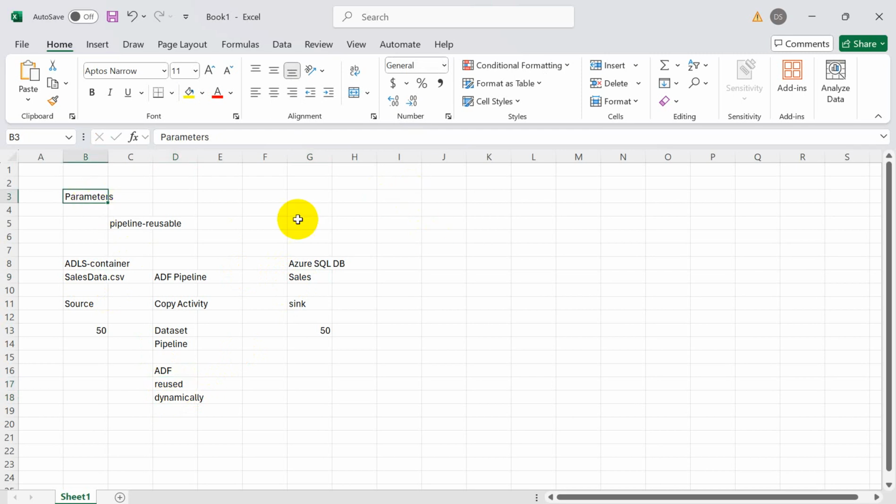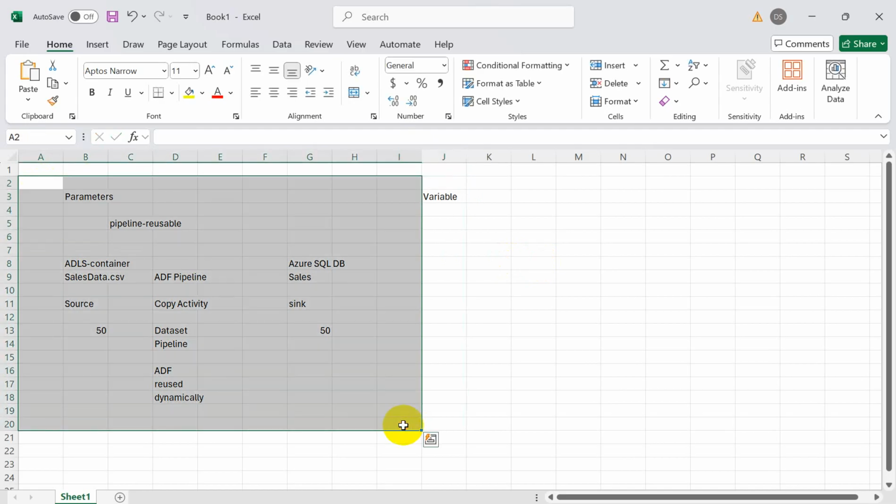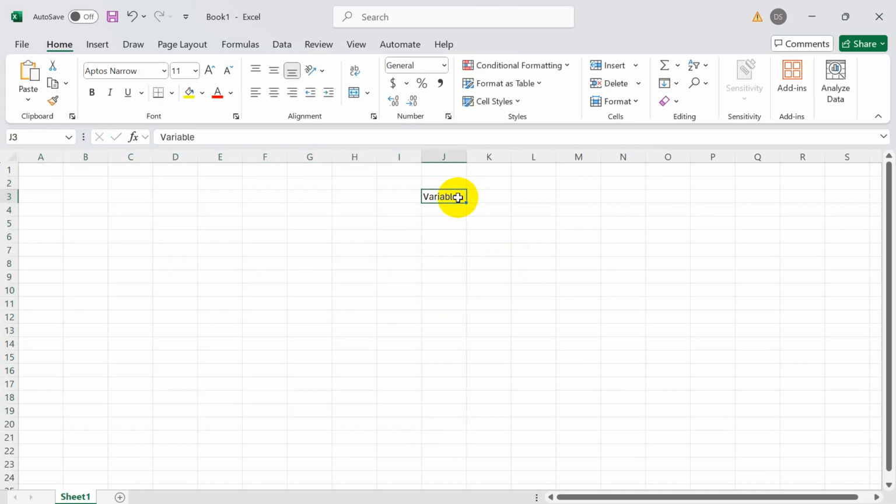Now, talking about variables. It's very important to understand the concept of variable. I'm explaining this with a scenario of how a variable works and how it is different from a parameter. In mathematics also we know what variables are. If we have something known as x, and an expression like 2x plus 1, a simple expression. This is my expression.